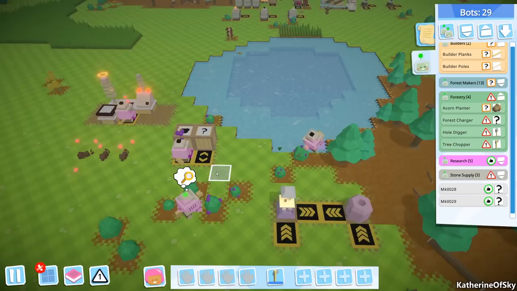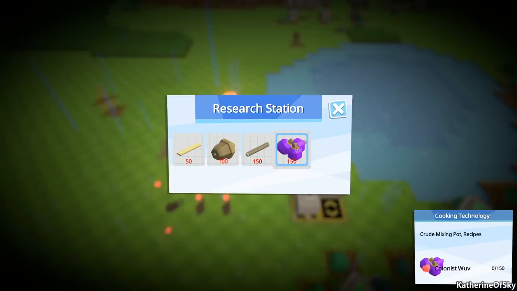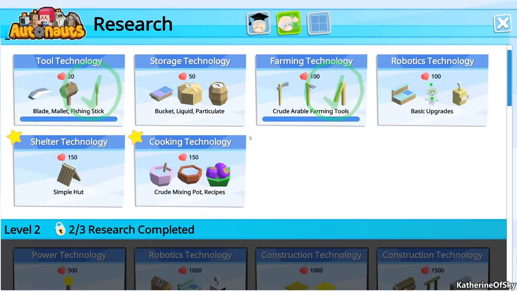We need to try this. All right, let's look at our Wovomatic over here. Crude. You know what? Let's just see the research on these things. Let's look at that carefully. One thing I like about this game is that building keeps going on, but there's no biter that's gonna eat you if you're not there.